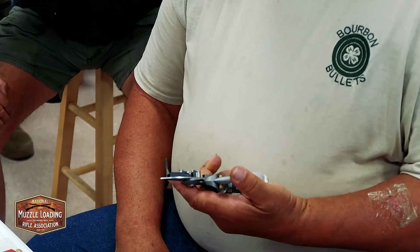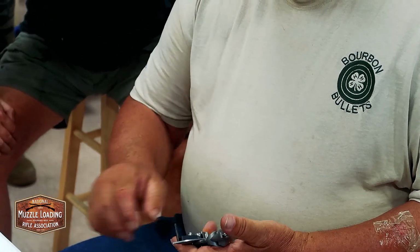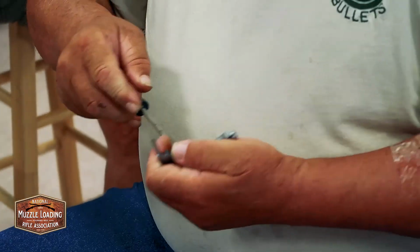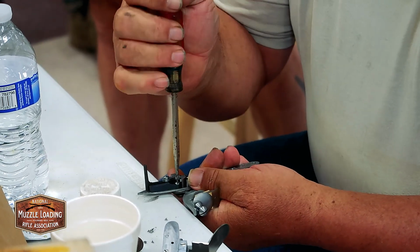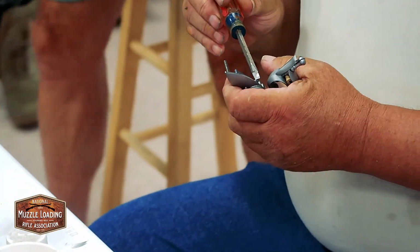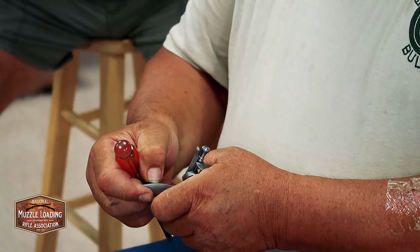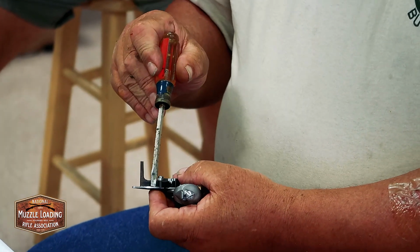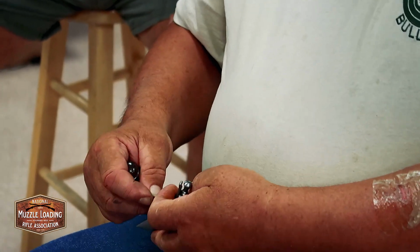Next thing to do is we're looking at taking the sear spring out. I don't load it, I just unscrewed the thing. This is a brand new one, and it's tight. If you have to do that, do that. Unscrew it about half the way, and take your thumb and release the tension off of it. That sear spring is going to be in a little notch right there. You see the little tip on that? It lays in that notch.